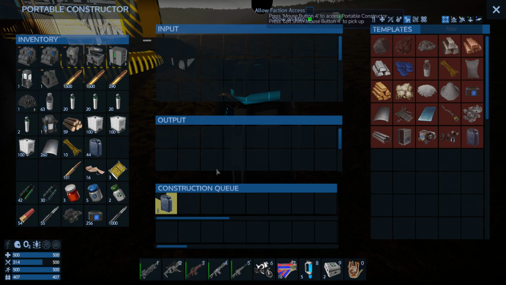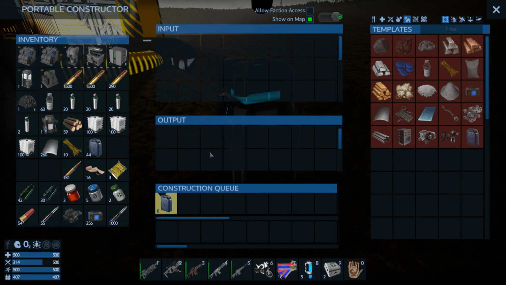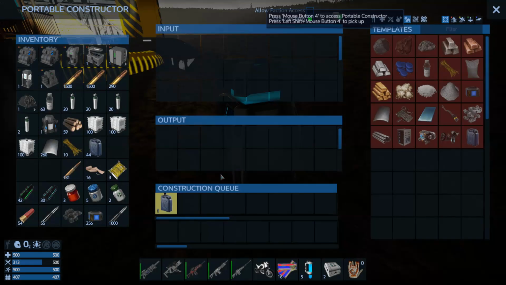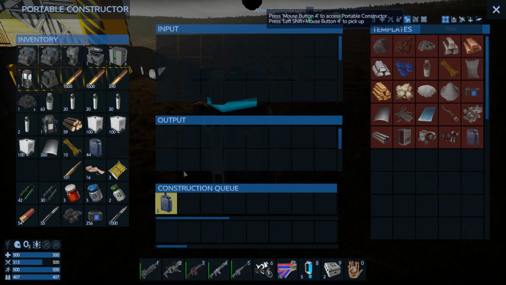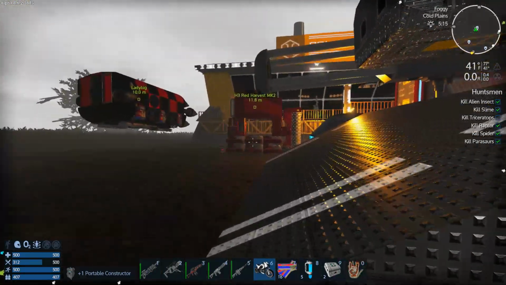Twiddling my thumbs, just waiting for one thing of biofuel. So I got, this is the ammo for the turrets that are on the base that I'm going to have in the spawn. It has two of them, see, it has one there and one there. And those are just cannon turrets. Done yet? And done. Now I can pick it up. Alright, so let's head our way over there.